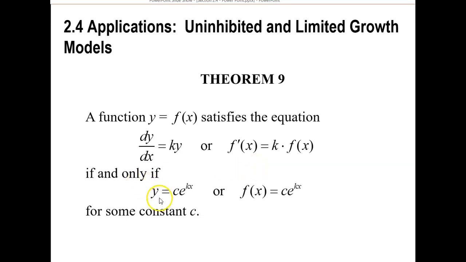So that is true if and only if y, the function, equals a different constant C times e to the power of kx. So this constant k in this form of the equation is the coefficient of the x within the exponent of the function. Equivalently, y, remember, is the same as f of x, so you could just use f of x instead of y, equals the constant times e to the power of kx. Again, the exponent kx, this value of k coming from this form. C is also a constant, but it's a different constant. We'll talk about what that means in just a second.